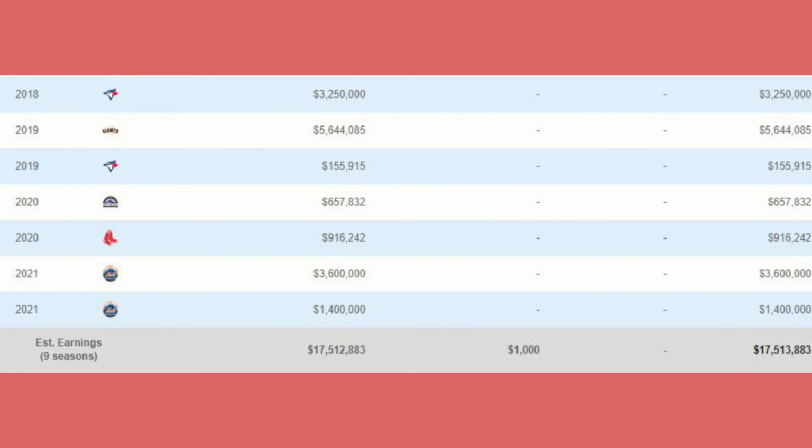Prior to the 2021 Major League Baseball season, Kevin Pillar signed a 2-year free agent contract with the New York Mets. He'd finally hit his 6 years of service time and was eligible for full free agency. In signing that deal, he played the 2021 season with the Mets, making $3.6 million. Pillar and the Mets could not reach an agreement for that second year, and then the Mets declined the option year on the second part of Pillar's contract. That buyout cost the Mets $1.4 million that was written into the contract.